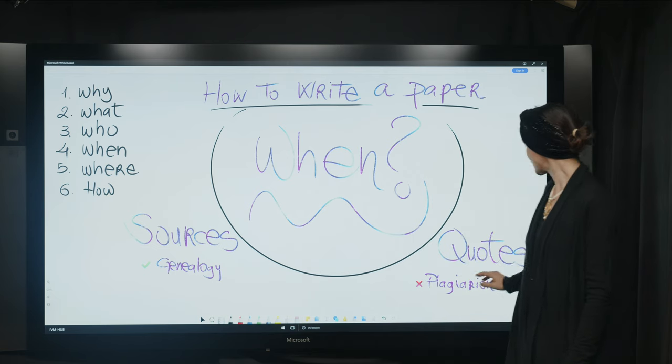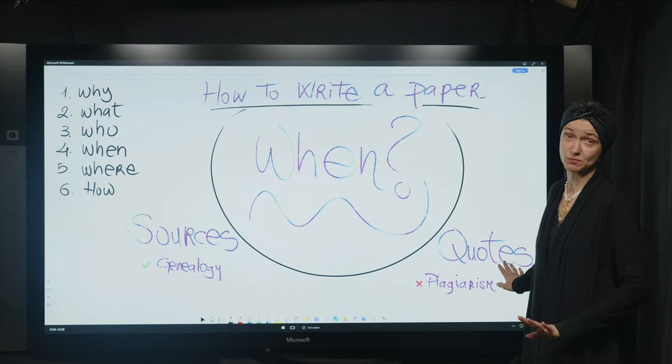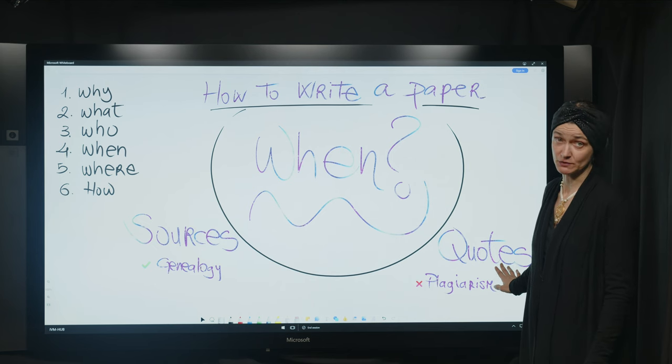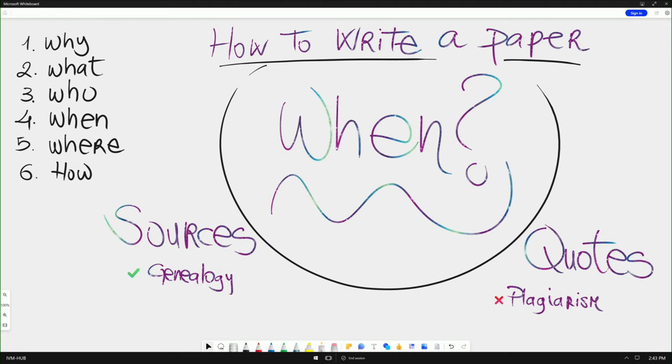So your references do not need to be someone, something that you agree with. That's a possibility. Another possibility is someone that you highly disagree with. And it is one of your references because you are going to be debating with that specific quote, with that specific reference and with that specific author. Now, I want to talk about something fundamental in writing an academic paper, especially. I would say mostly academic papers. Outside of academia, quotes are used in a very different way. But quotes are really, really important in academia.